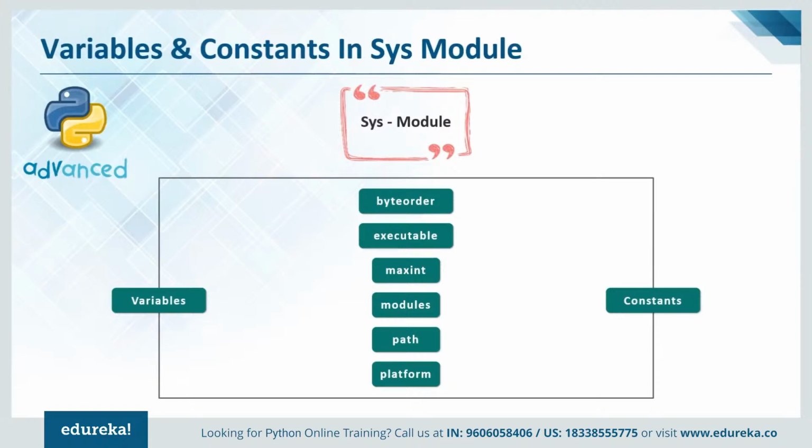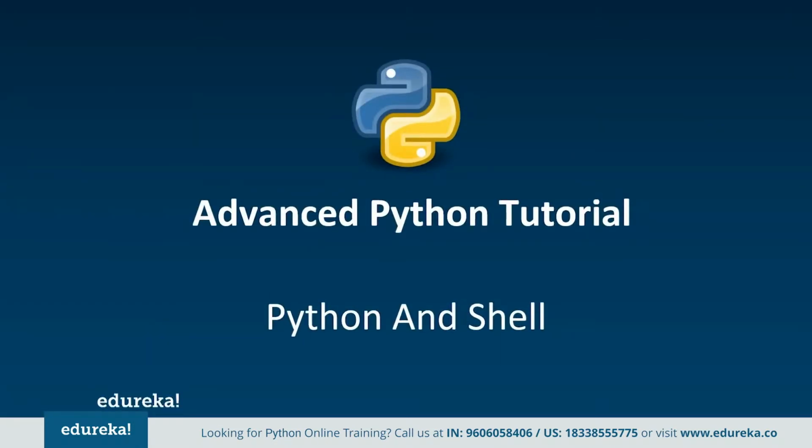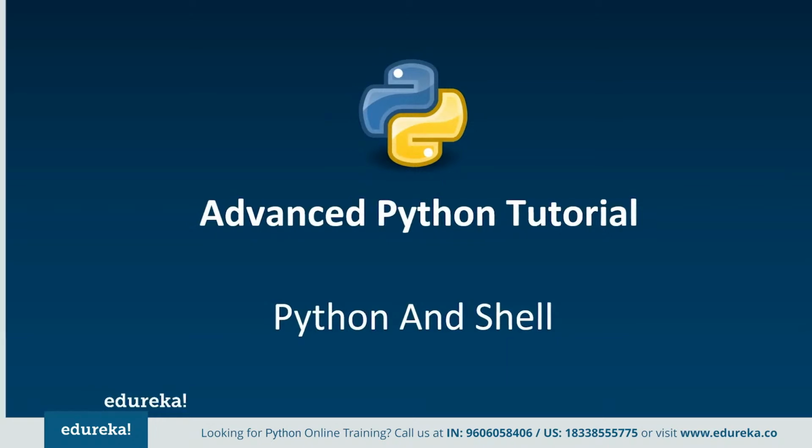And next we have path. Path contains a search path, guys, where Python looks for all of the modules that are present. And lastly, platform. Can you take a guess? It is the name of the platform on which Python is running, right? So linux2 for Linux and win32 for Windows. Simple. Now that we saw system programming, next we'll look at Python and the shell, and let us dive a little more into system programming.